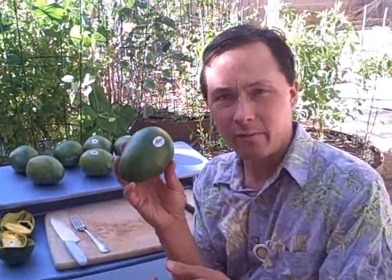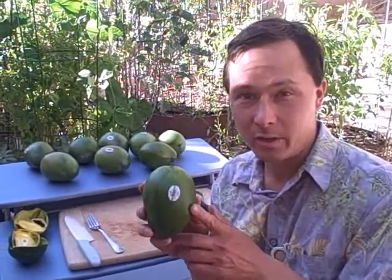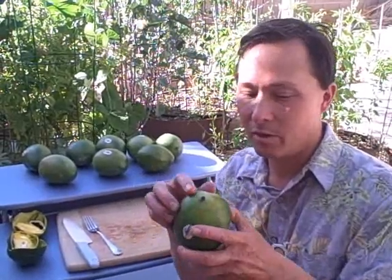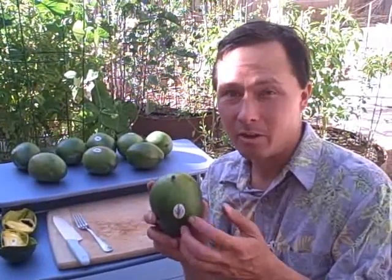Mangoes are definitely a really delicious fruit — they're high in vitamin C, vitamin A, and they also have polyphenols and are rich in antioxidants; they're just so good for us. The mango is also related to the cashew tree, and is a distant cousin to poison oak — the ones that make you really itch. The sap that comes out of the tree when you break a branch or remove the fruit can be quite caustic, and those properties can be especially present in the unripe green skin and possibly the unripe fruit, so I only recommend eating them as ripe as possible.